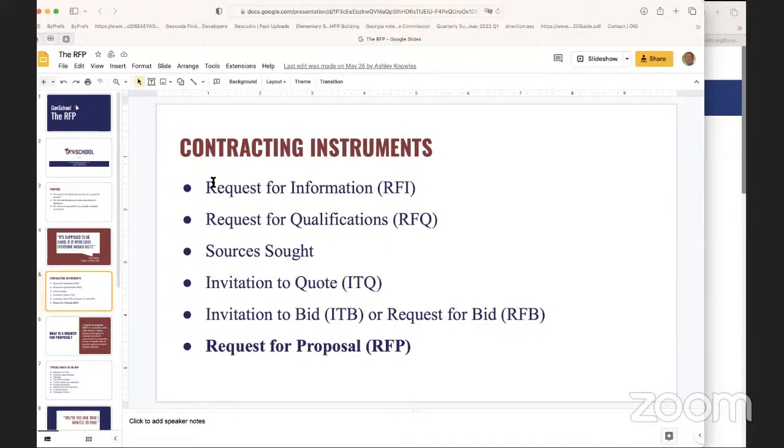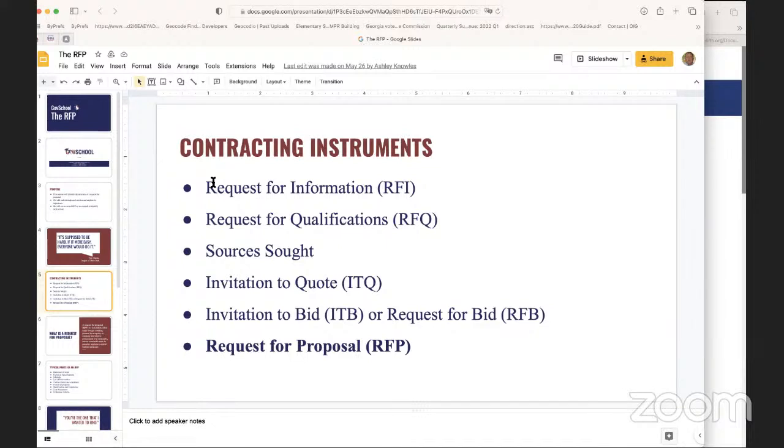Oftentimes there's a specialty they're looking for. They're looking for a particular type of engineer. They're looking for a particular type of attorney. Also potential civil type requirements that you're in there. So you might have to be a specialty in painting or roofing, or some particular qualifications you have to have in order to get on a pre-approved list. And so they'll issue those documents, and that can be an immediate contract or open-ended.